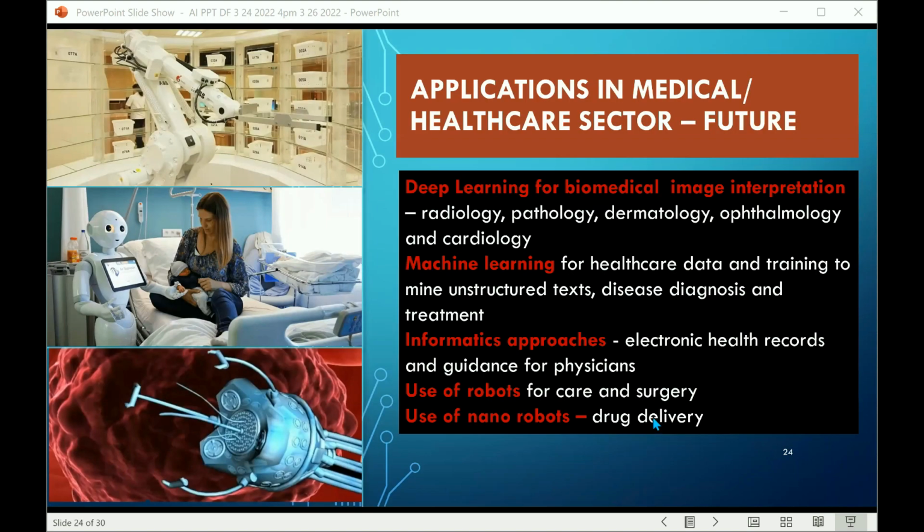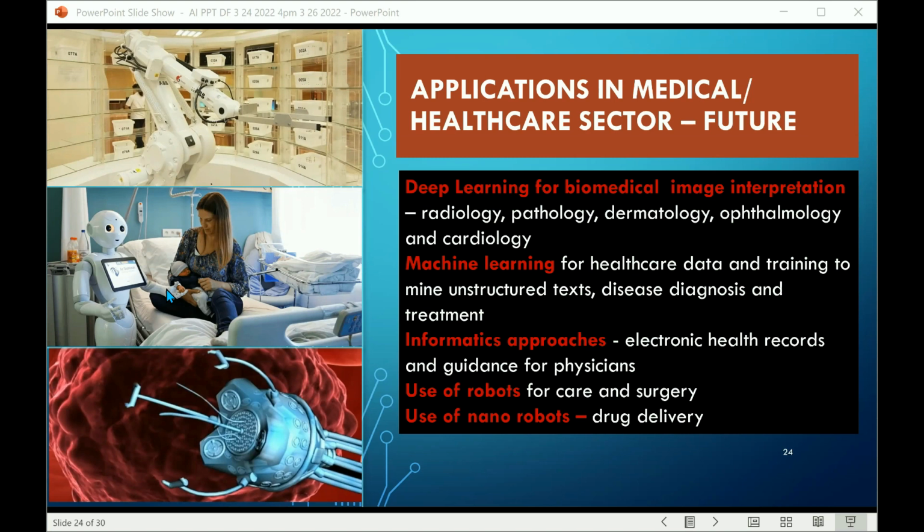And then the future for the healthcare sector: deep learning applied to radiology, dermatology, ophthalmology, cardiology, and pathology will certainly be continuing in the future and expanding. They will use sensor-based systems to replace human rating systems for diseases which are more qualitative and subjective. The future will use machine learning to handle unstructured data such as image data and genetic data, trained with healthcare data to assist physicians with treatment and diagnosis.